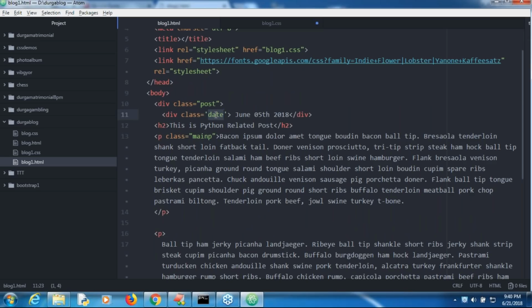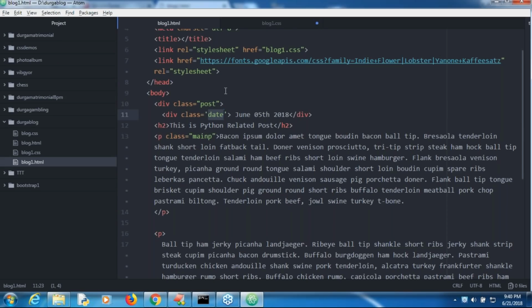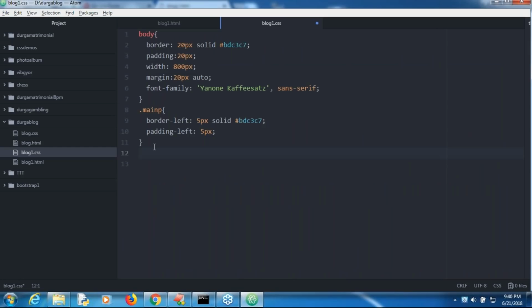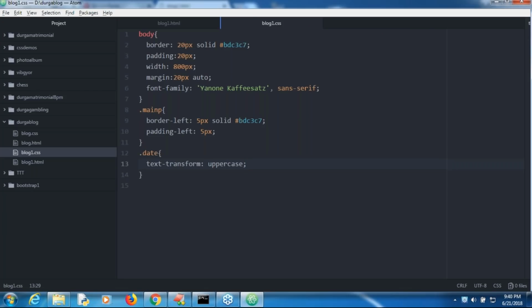I hope you can see. It's a matter of another 5 minutes, don't worry, sir. Date I'm taking. Now inside the CSS, dot date. What I'm trying to take, sir, let me convert the data into uppercase, like this, uppercase. Now observe, wonderful. The data is converted into uppercase without touching our HTML; we are changing the content.